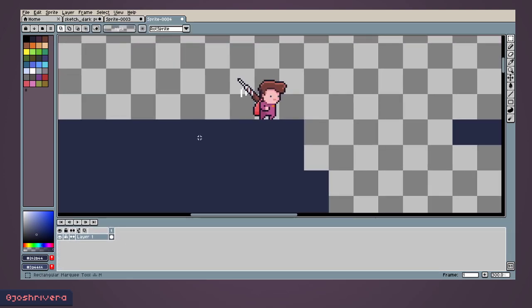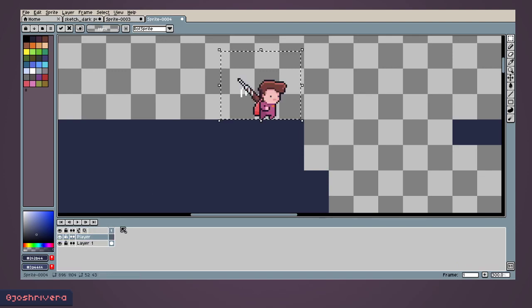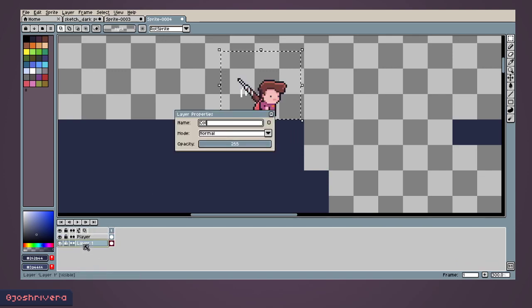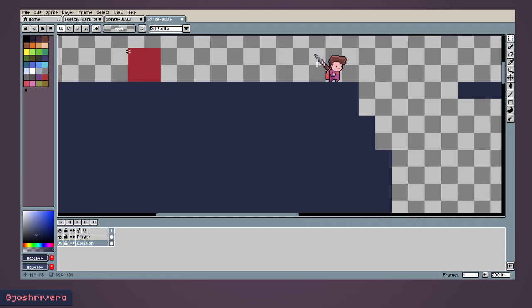And I'm actually going to paste him in his own layer. So I'm going to take him out of here, and I'm going to make a new layer. I'm going to paste him there, and I'm going to rename this collision, because this would be our collision layer, which is all this blue stuff. And I'm going to remove this, which was representing our player. But if you look, our player should pretty much be within that pixel ratio. See, he's in that 32 by 32 box.